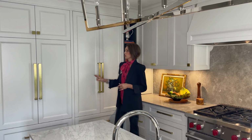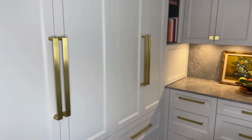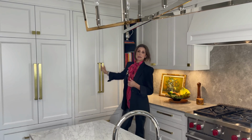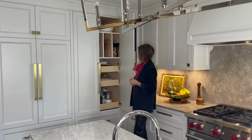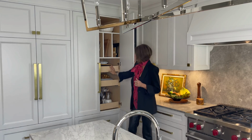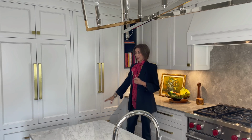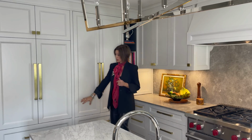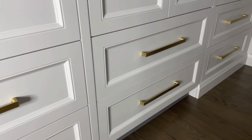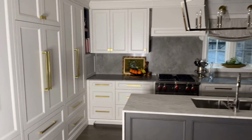So we're at our pantry wall. So here's our panel ready fridge, and it is book matched on either side by these pantries. Now if I open one up, full disclosure as usual, we've got our tray dividers in here, and then we've got rolling shelves. You're going to notice that I've got drawers along the bottom. You'll see that I took that detail right through to the freezer part of the fridge. So it really gives a long, continuous flow to this wall.